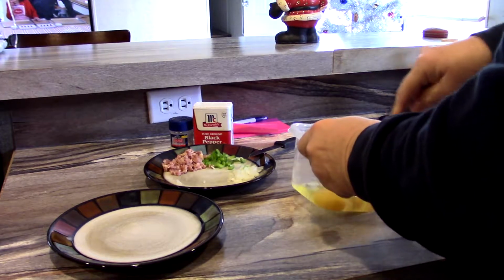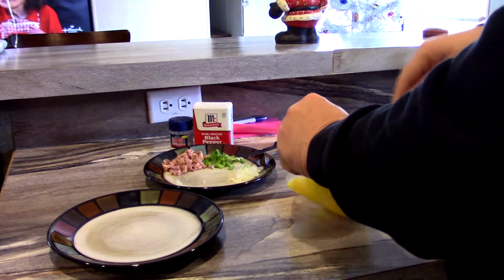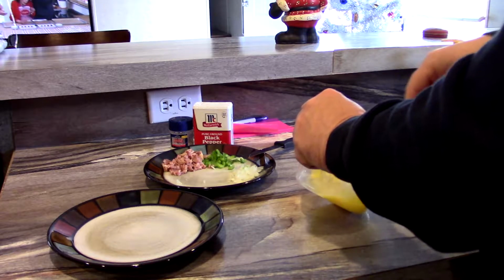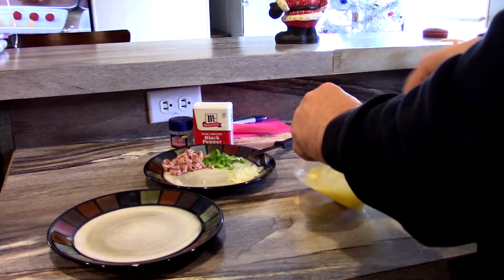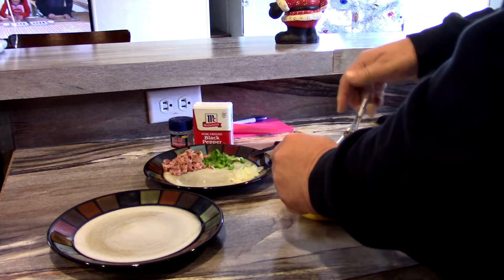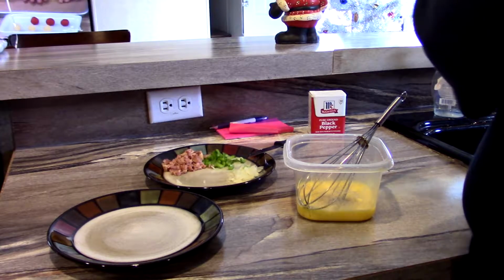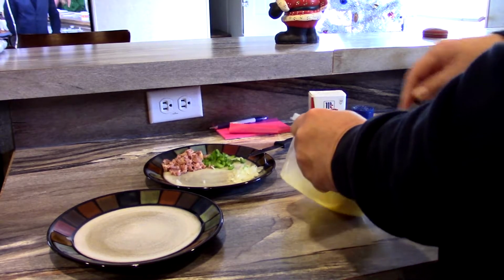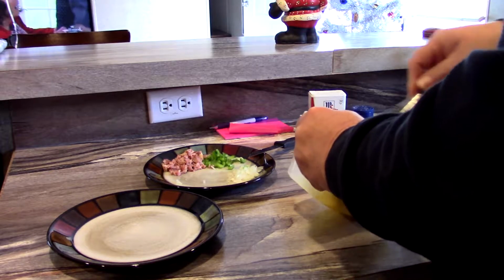I'm going to take my little egg beater and beat up my eggs. Hope you can see that. Normally I put a small amount of milk. Don't have any today, but that's okay. Added my salt and black pepper.